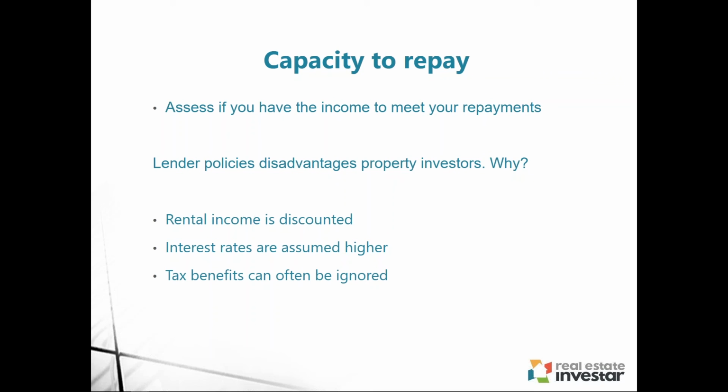And obviously tax benefits can be ignored. I'm talking specifically here about negative gearing. All the talk about making housing more affordable in Australia has led to politicians bringing up the fact that maybe negative gearing should be revoked. This has got a lot of lenders nervous, and what they've done is stopped considering any kind of negative gearing effect from your investments as a tax benefit, because the potential is there that one day the government may decide to pull the plug on it.